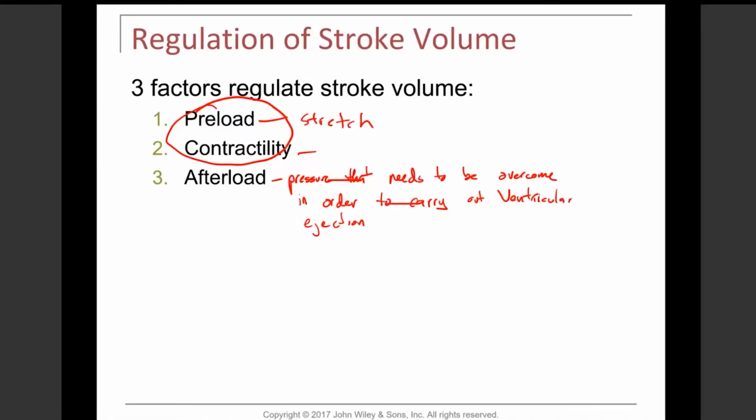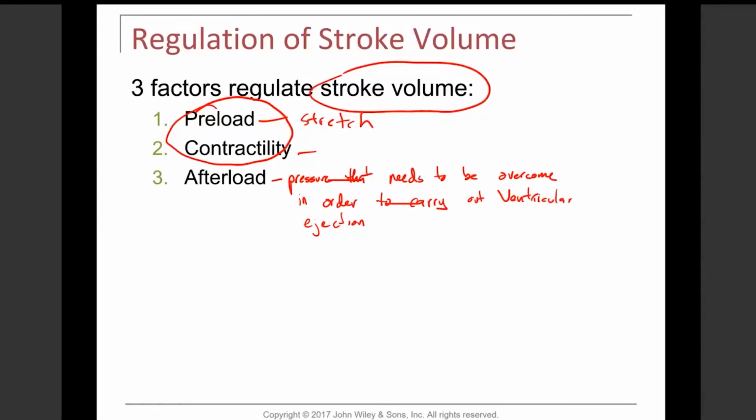There are drugs that are available to you. There are hormones that your body naturally produces as a result of this, right? So contractility, for instance, you could administer inotropic drugs to cause that to increase. Sympathetic stimulation, so in a fight or flight response, that will increase it. Negative inotropic agents, right, would decrease it. So just some examples to give you an idea of how this impacts stroke volume, which would therefore impact your cardiac output ultimately, right? So those are the factors that go into stroke volume.